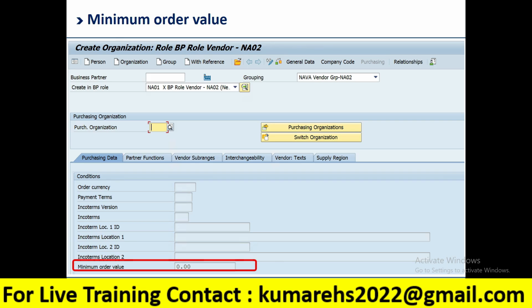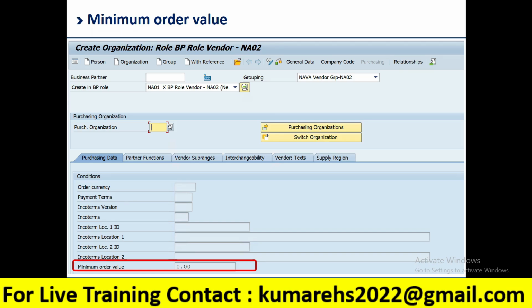Number 1, definition: the minimum monetary amount required per order. Sometimes instead of amount we can use minimum quantity. Number 2, purpose: ensures the seller covers processing, shipping and handling costs, encourages larger orders for economies of scale, and helps filter small and unprofitable orders.